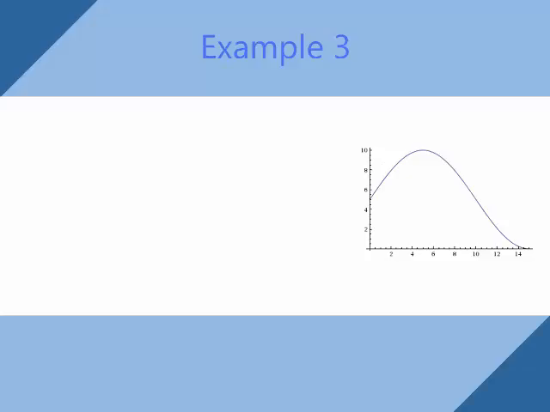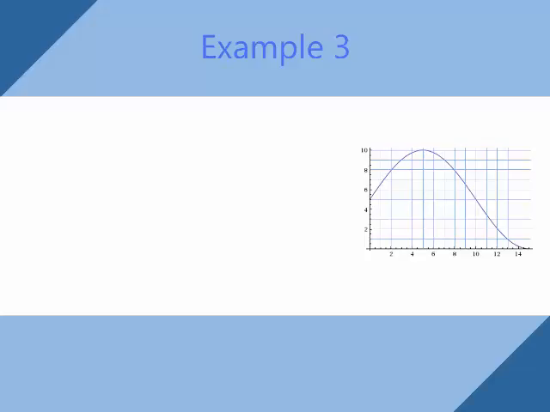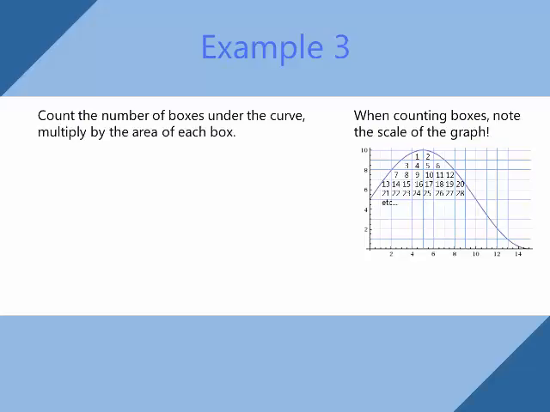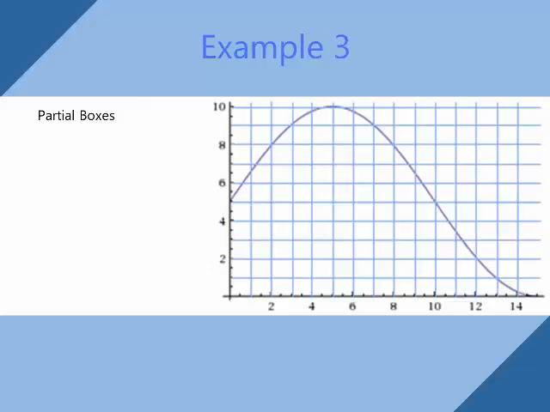Here we have a slightly more complex example, a graph which you might see in a problem dealing with impulse. It's slightly less convenient here to draw polygons, and they will not necessarily be a very good approximation of the graph. So instead, we'll draw grid lines, and then count the boxes in between the curve and the x-axis. Not all of the boxes under the curve, though, are whole. Sometimes there are partial boxes. You can look at partial boxes and try and guess about how much of a box they contain.